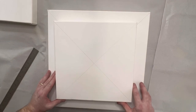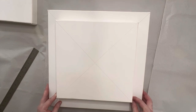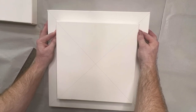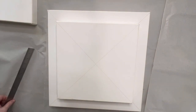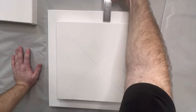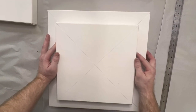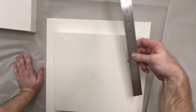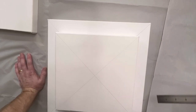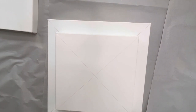So now, by lining up the corner onto the corner, we should be able to get it perfectly center. So then it should be 2 inches the whole way around. Oops, sorry. There you go, 2 inches there. Stuff in the way. Two inches there. There we go.